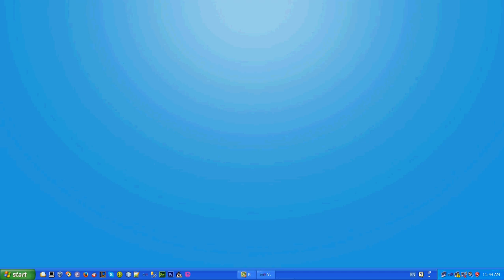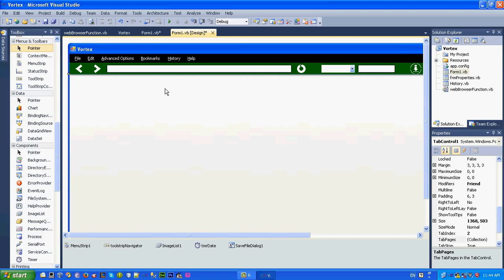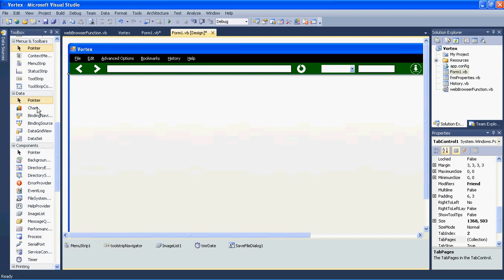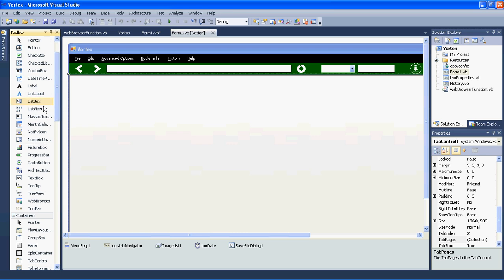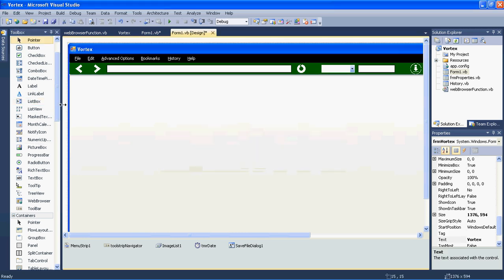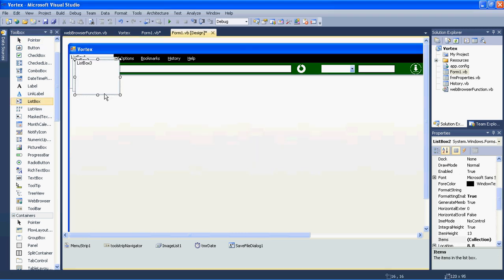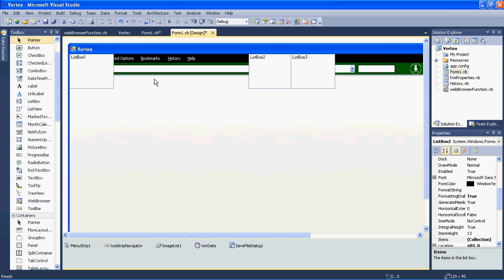And let me start. So first of all, let me create 3 list boxes. We will actually need them. Okay, let me move them somewhere. I just want you to see that there will be some stuff inside the list boxes, so I want them to be visible.